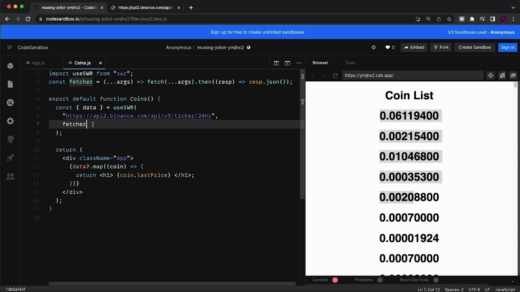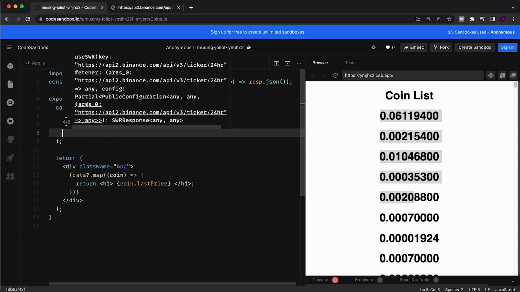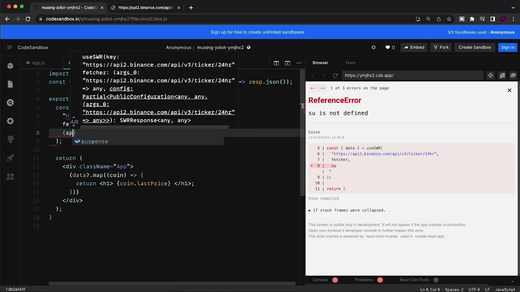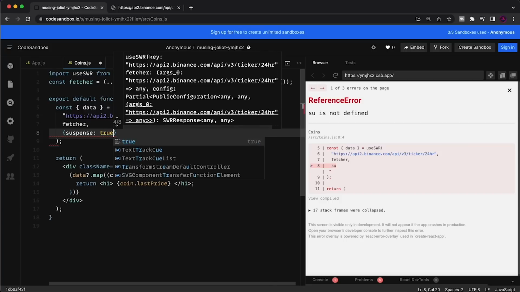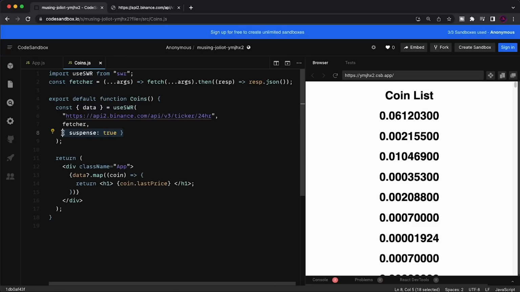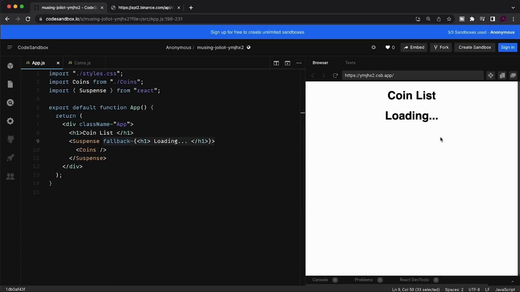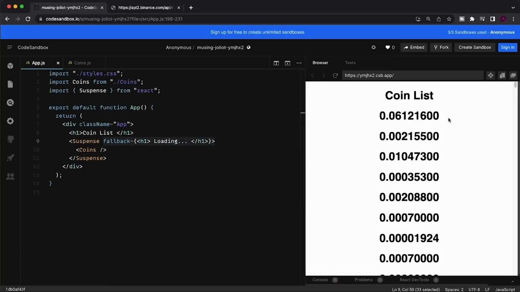Now you can do that manually, and you can follow the React documentation on how to do that manually, but I would recommend using some sort of library that would allow you to do that easily. The UseSWR, for example, allows you to do that very simply by just adding the Suspense. Actually, you need to put an object over here and pass Suspense is equal to true. When you do this over here, it will basically tell the data to be fetched, and while it's loading, it will throw the correct status code to the application so that this Suspense component over here knows that it's time to render the fallback. And now you can see that when I refresh the page, while it's loading the data, it will show the little loading thing over here.